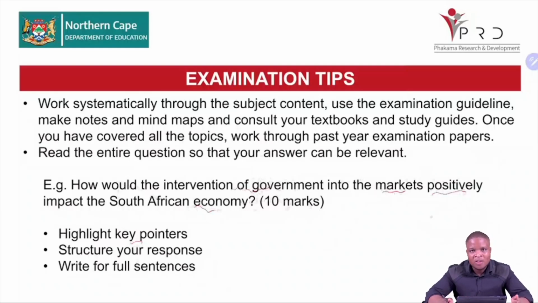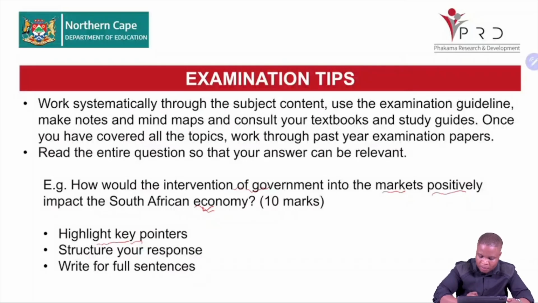So when you go to this question, you think only of the positive. You need to understand, how does the government intervene? Through subsidies, through maximum or minimum prices, through taxation. So you're going to discuss the impact on the economy. For example, taxation may look like a leakage. It is a leakage when the government takes money as an intervention. However, sometimes it assists the economy in reducing the supply of demerit goods, for example. Or the same money can be used to provide public goods and services, which is positive for the economy. Subsidies increase production.